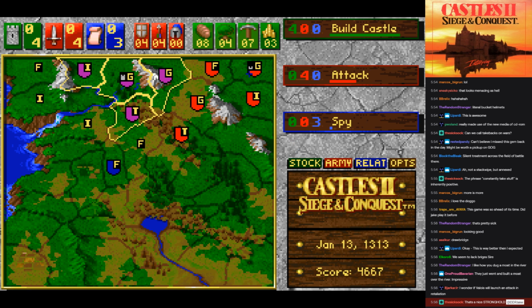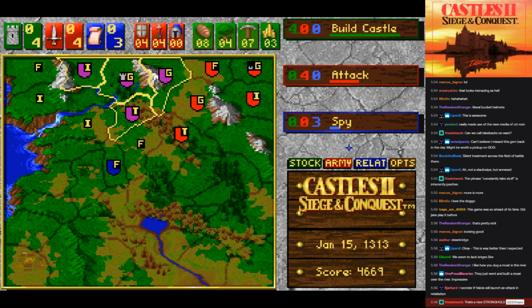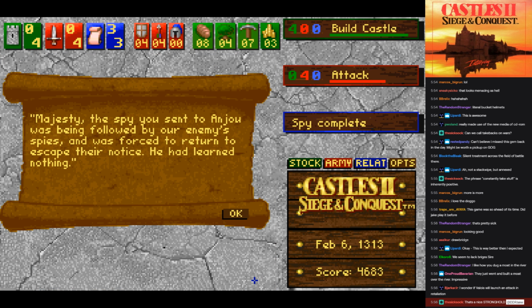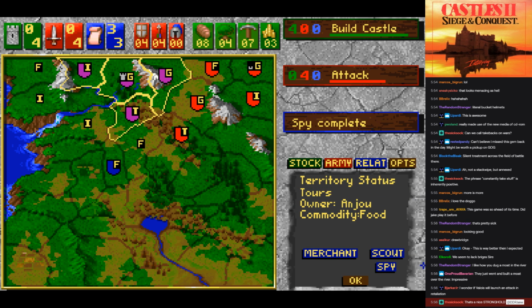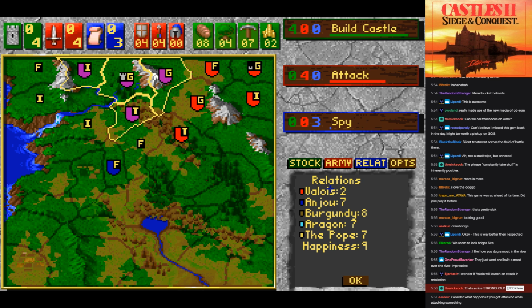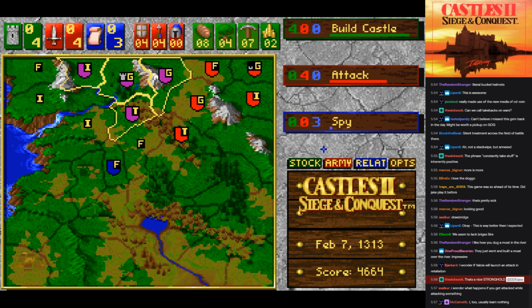Wonder where the Pope is. Looks like he's trying to build himself a castle in the gold. We too like the gold. Alright, keep it up. I bring you a message from your Chief of Intelligence, sire. We have no intelligence. The spy was being followed and was forced to return. He's learned nothing. Okay, well, you're gonna have to try again, because I want to know what's going on over there. Relationships are not very warm with Valois, probably because I fought them, but I don't think I need to worry about them so much.